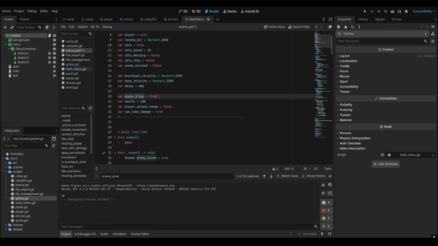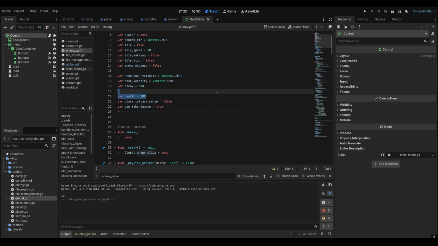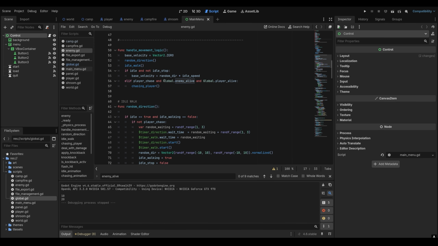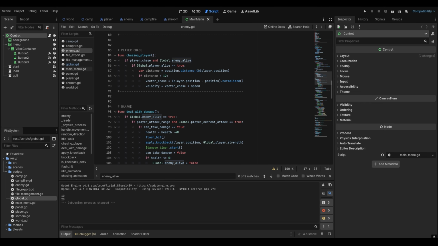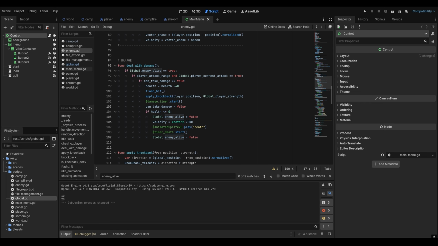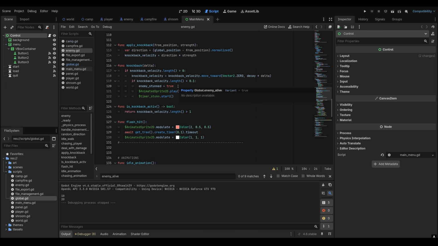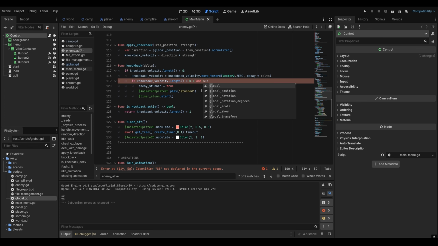And finally we can delete this local variable here, since it's now defined globally. Let me also add one small safety check so the knockback only works while the enemy is actually alive.